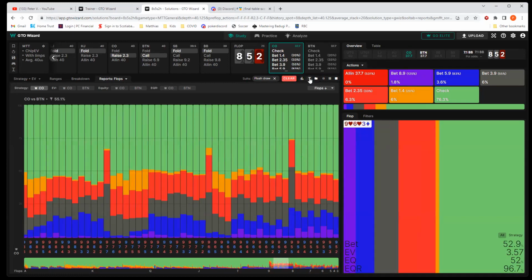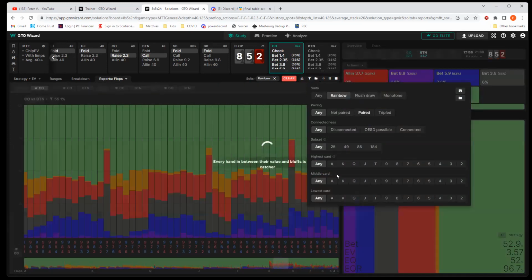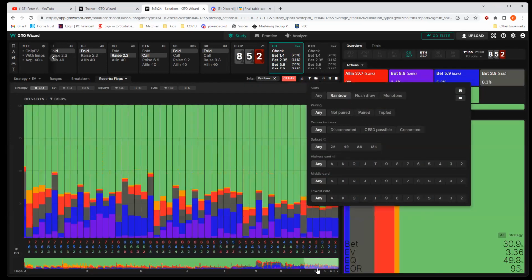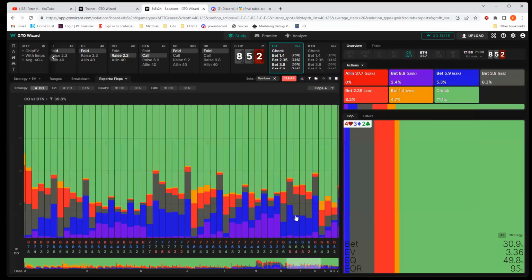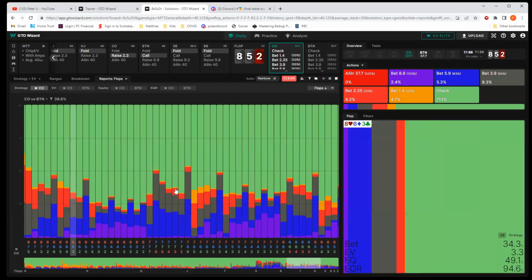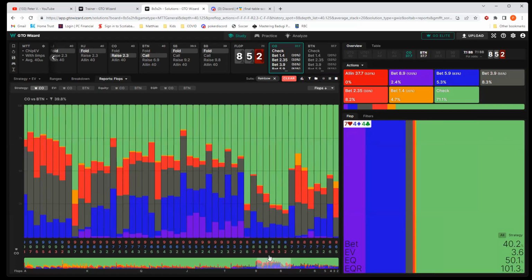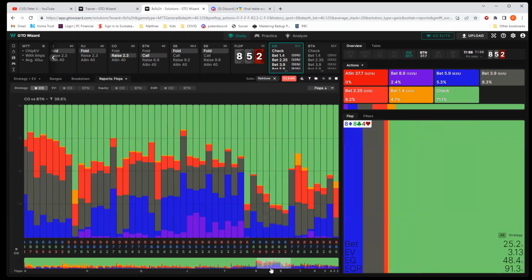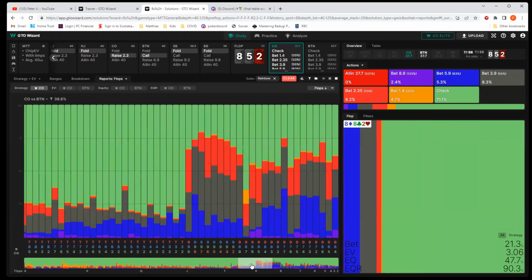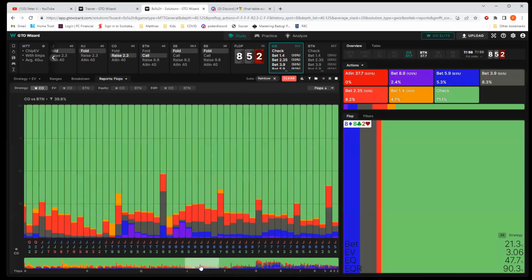When we look at rainbow boards, you can see that our general frequency of betting is going up, getting closer to 50%. Why? Because our opponent flats lots of suited hands and folds more offsuit hands. So when the board is a rainbow, they're going to have fewer continues because they're going to have flopped a flush draw less often. So we do a little more betting on rainbow textured boards.